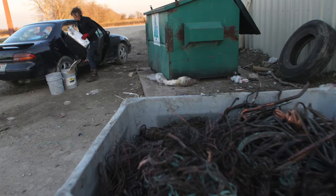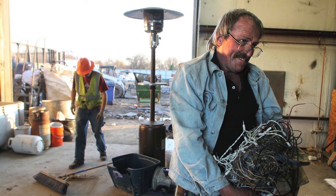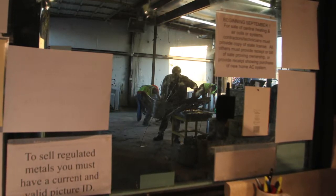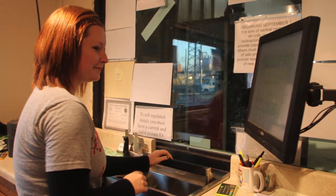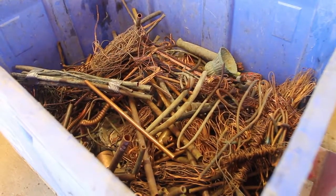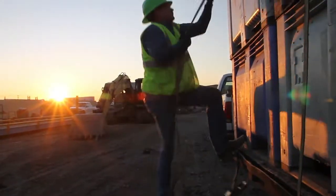Texas has actually put in a new requirement in state law that anyone who wants to sell coils out of a heating and air conditioning unit has to have one of 3 things. They must have either an HVAC license given to them by the state of Texas, a bill of sale for the materials, meaning that they purchased it from someone else, or a receipt for the replacement unit, which shows that you're demolishing or replacing a unit, and you've got the ticket showing that you didn't just go out and find this somewhere.